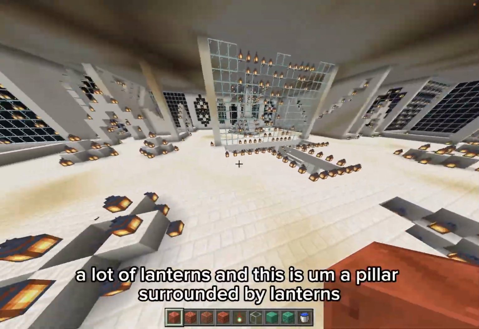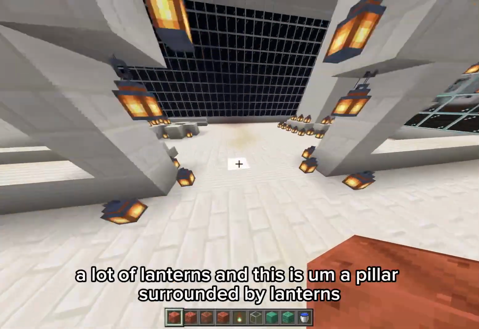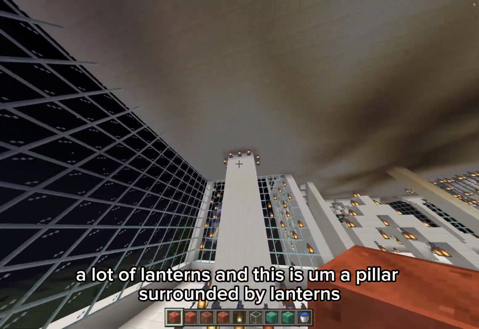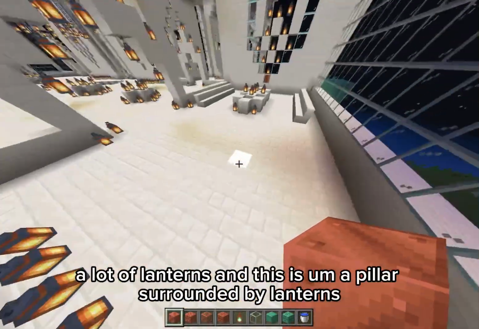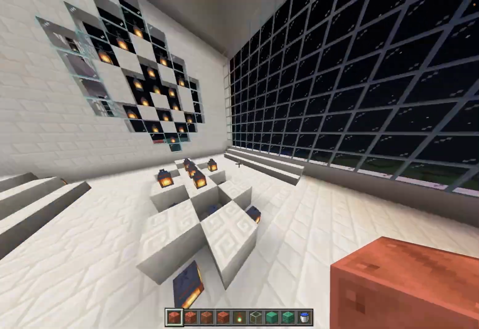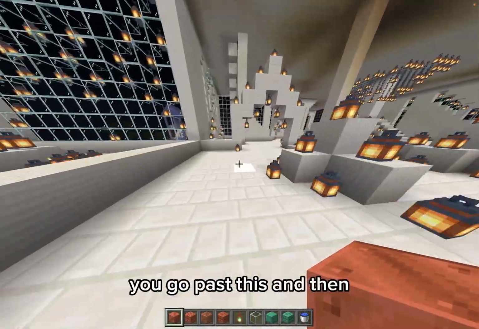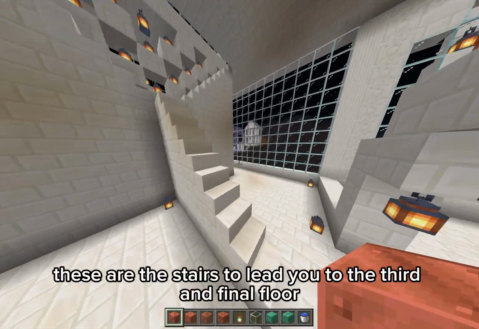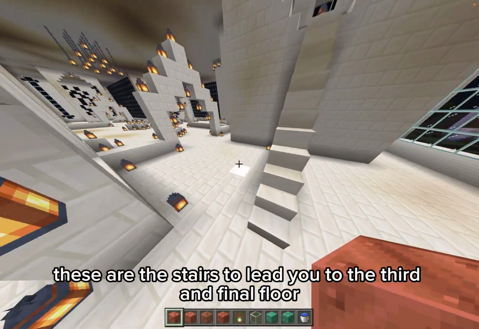You can see a lot of lanterns, and this is a pillar surrounded by lanterns. This is another little seating area. You go past this, and then these are the stairs to lead you to the third and final floor.